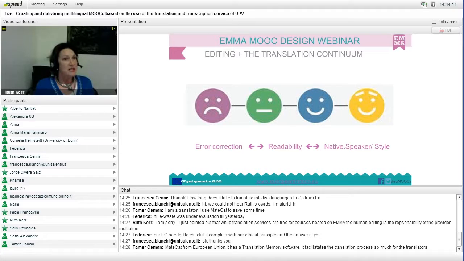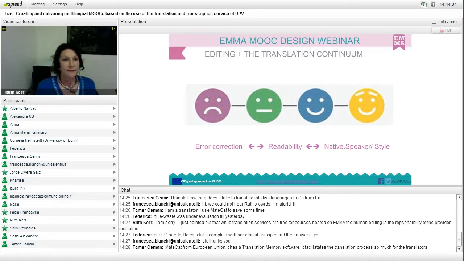So what do we do in Naples? I don't know whether everybody approaches the work in the same way, but we get the team together who are going to be responsible for editing the transcriptions and editing the translations, and we look at a continuum like this and decide where on it we want to be.